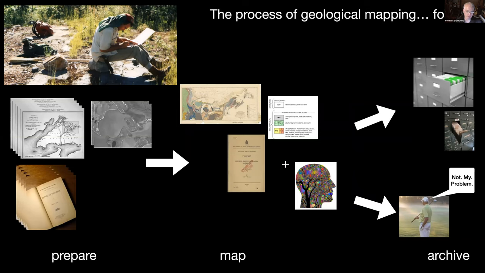I want to talk about the process of geological mapping. When I was a young guy, what was involved was you'd go and look through libraries of existing geological maps, air photos, and reports, and synthesize that into a working model for the field. During the course of mapping, which might take several years, you would synthesize a geological map and a legend, write a report, and publish those. The head figurine here represents the fact that a lot of the information and thought process never gets captured — what we call tacit knowledge. While the report might end up in a filing cabinet, the tacit knowledge essentially retires with the person who moves on or literally retires.